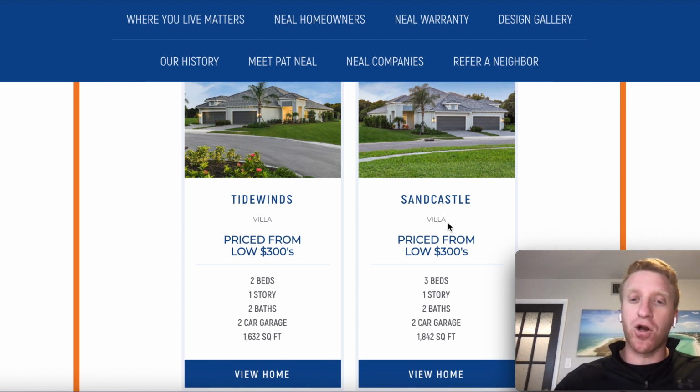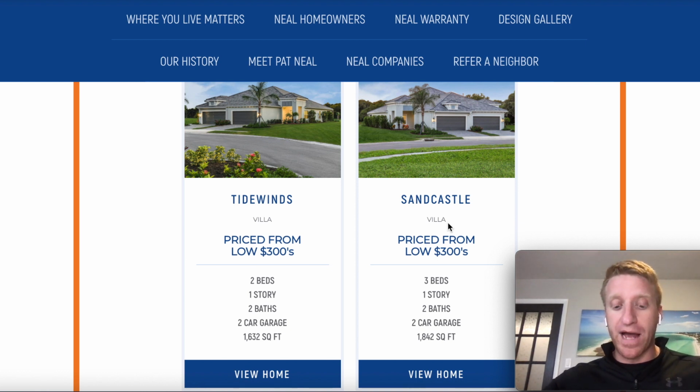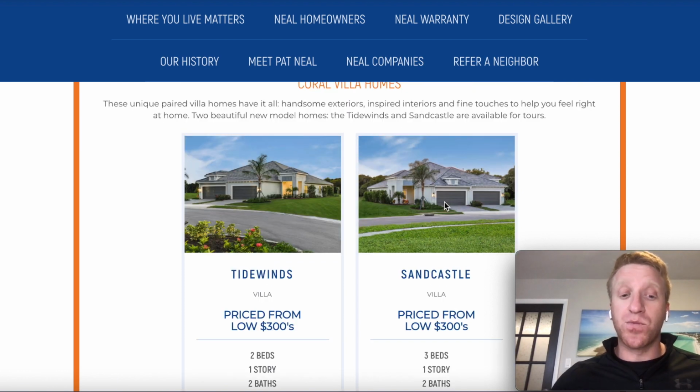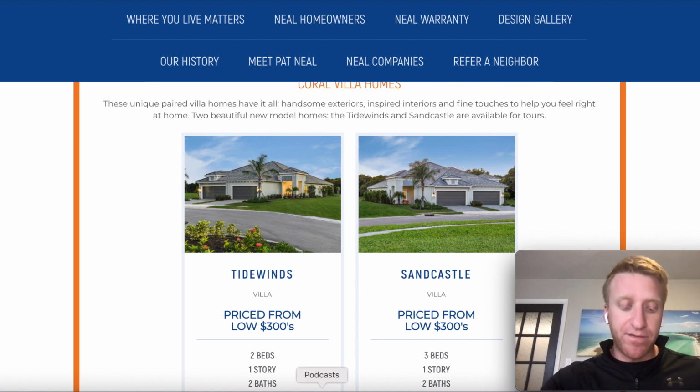where you're going to start in the low 300s at both Grand Park and Grand Palm. The Cruise Series is also the low starting entry single family price point that Grand Park had. So Venice doesn't have a low 300 base price single family, but both Grand Park and Windward have the Cruise. So the Cruise hops both in Grand Park and Windward, where it wasn't in Grand Palm. So that's another difference about Windward.